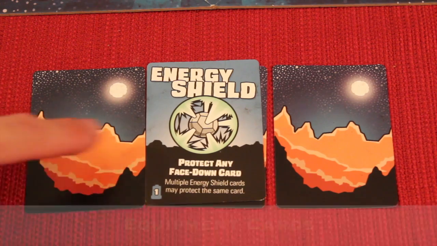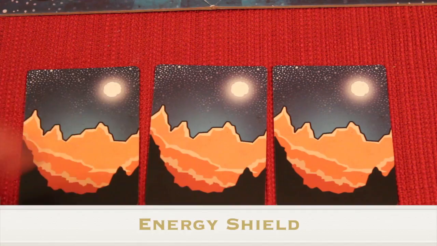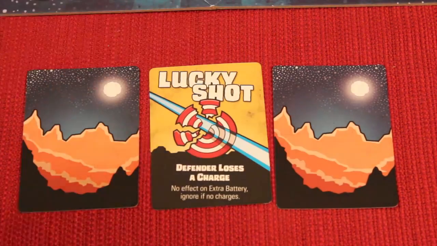There's 6 different ones. The energy shield we've already talked about. When somebody zaps it, it just protects your card from being zapped. They have to spend another zap to then hit this card.